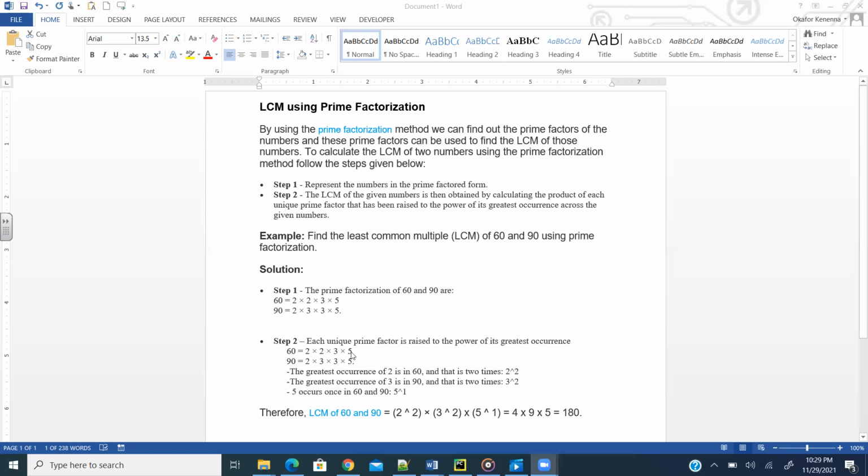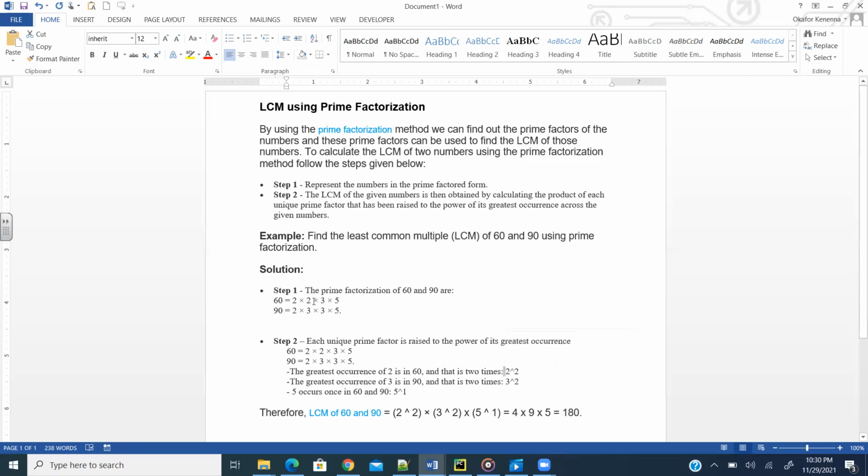So guys, this is what we are seeing. Right here, I have all the prime factors of 60, so I want to find the LCM of 60 and 90. And then here are all the prime factors of 90. Taking two, two occurs in 60 and in 90. In 60, how many times does two occur? Two occurs two times in 60, but occurs only once in 90. So I'm going to take this where it occurs two times. That will simply be two raised to the power of two. That's what this means here.